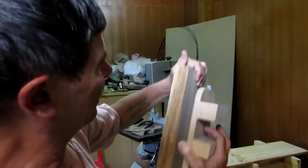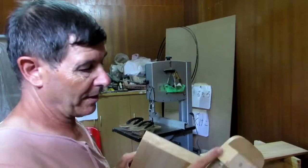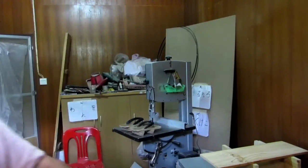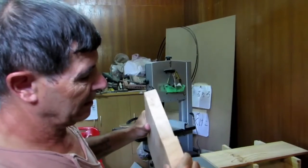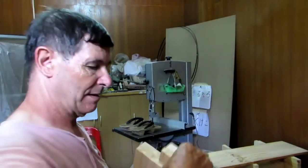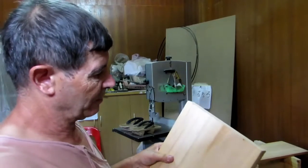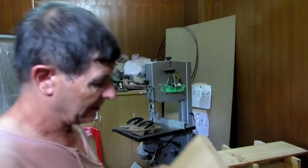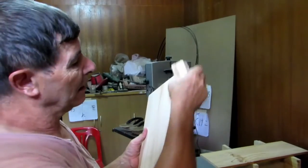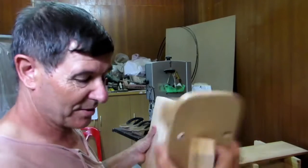I have another one which is more like 1.5 inches. You can use this for certain other types which require a thicker platform. But I tend to use it to make the blocks. So this size is nice for making the blocks from. We have to cut it across the grain here, measuring the size so that you've got nice square blocks, the same length as the width, and then you'll cut them to size later. If you make the mistake of going down this way, the grain will be in the wrong direction, so when you put them on, the grain will be more like the traditional, but it won't be so strong.